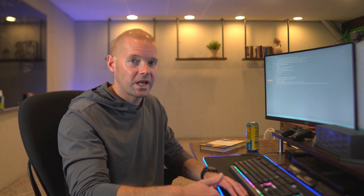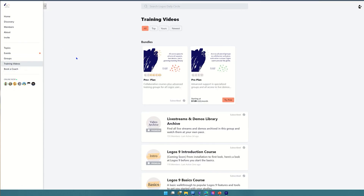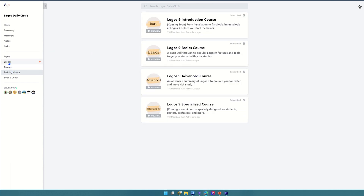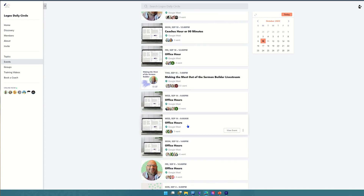Syntax was used to help narrow down a search — you'd type 'this and this minus this,' put things in quotations, add 'and,' 'if,' 'or.' Bottom line, you basically had to know certain things to get the search results you wanted, and those things were sometimes very advanced. In the Logos Daily Circle Facebook group, one of the most common questions is 'I'm trying to search for this but it's not coming up, how do I do it?' — but you don't need to do that anymore. I'll put a link for Logos Daily Circle below; it's a great group to learn more.